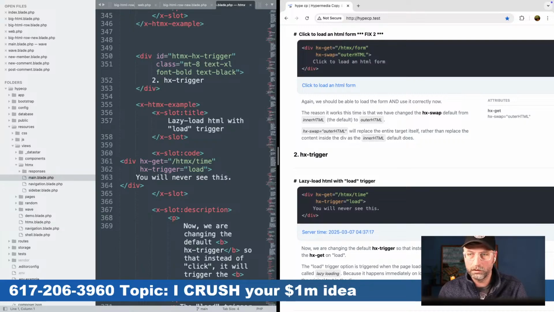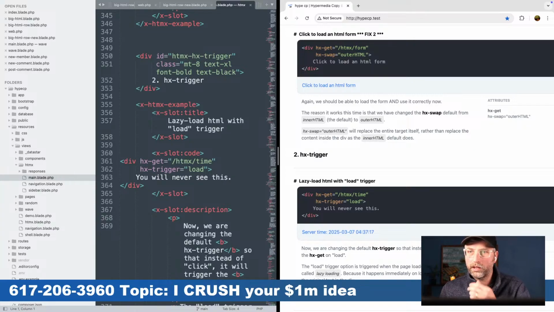Save it. Refresh. Okay. At the bottom of the list, we need to change our new HTML underneath the list. Click, click, click. Perfect. Okay. All right. So that is working.